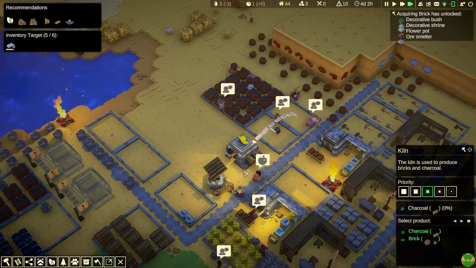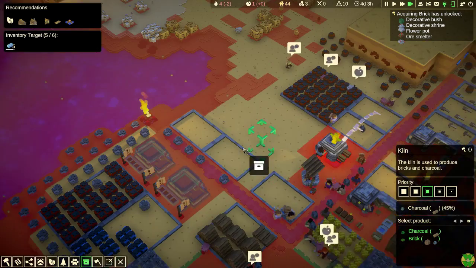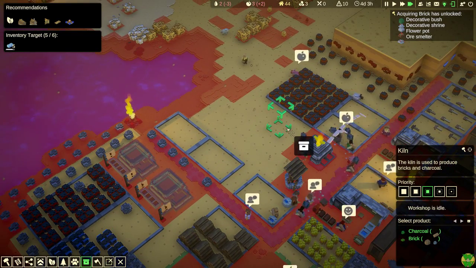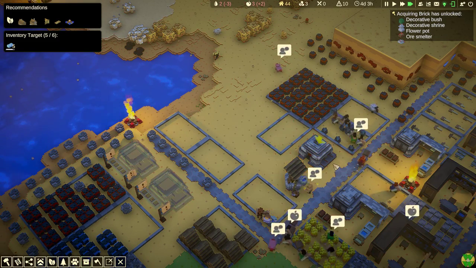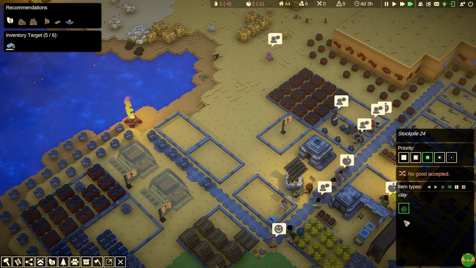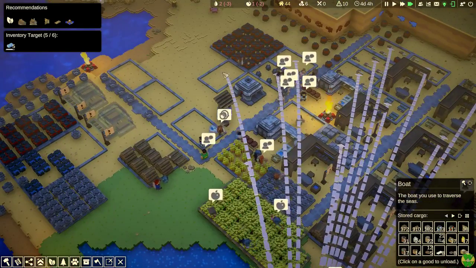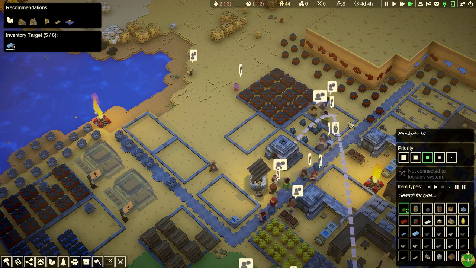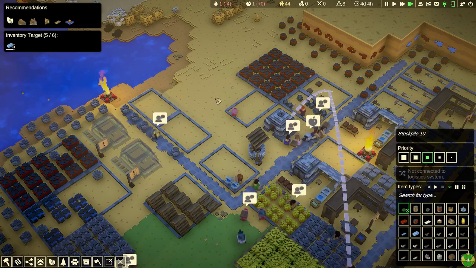Now, the ship should have at least a little bit of brick and a whole lot of charcoal. Oh, we need the clay. Right. Let's set up a stockpile for clay back here someplace. Just need a little one. It's all in the ship. There was plenty of brick on the ship too, though, so that's good. Or a few bricks, I should say. At least three.